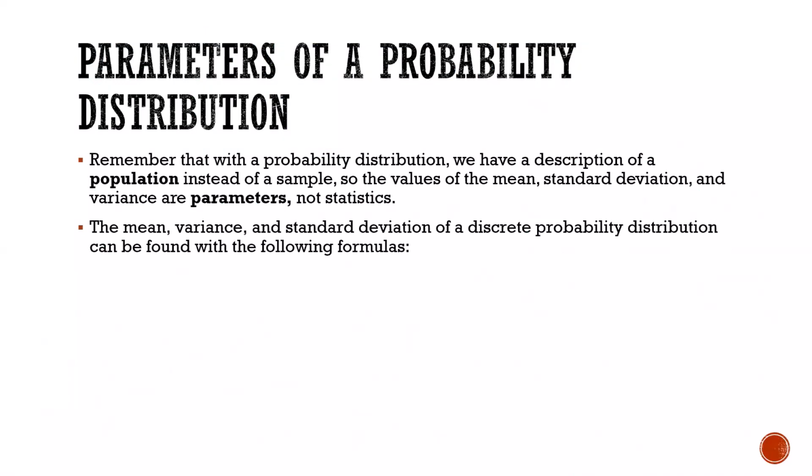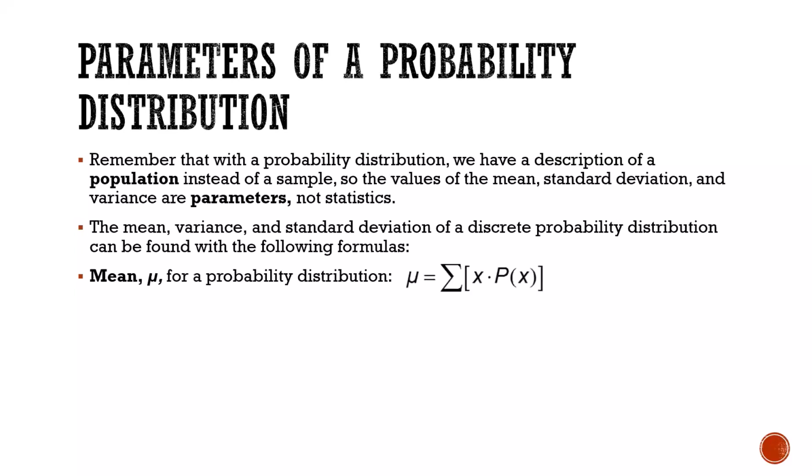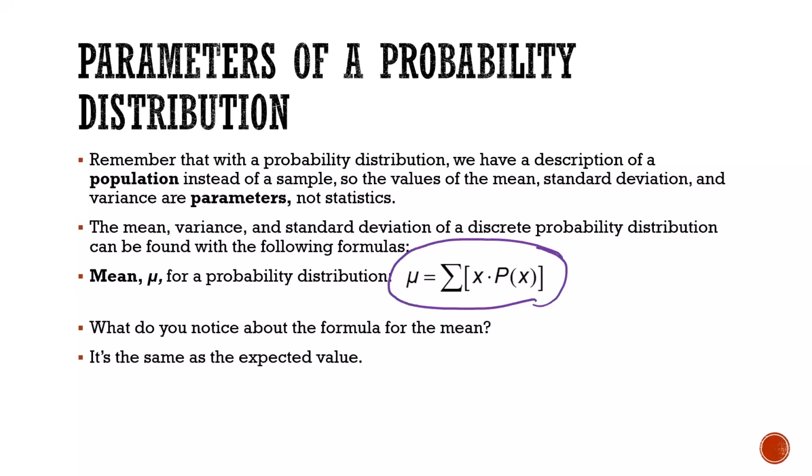So the mean and variance of a discrete probability distribution can be found with these following formulas. Notice this formula right here for the mean is the same formula as for the, what did I just tell you to find in the previous example? This is expected value. Does everyone see this is the same thing? Mean and expected value for a probability distribution is the same thing. I expect per play to get 67 cents. No, not really. That means I would average out 67 cents per play. So that is the mean of all my plays I would expect to have. Expected value and mean is the same thing.